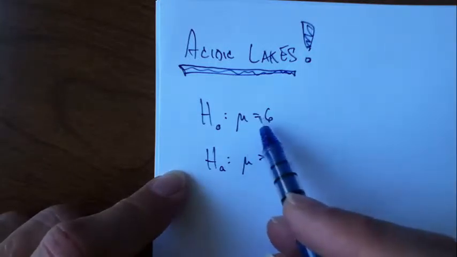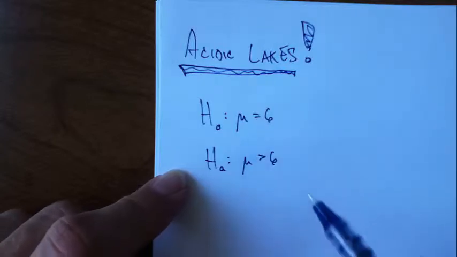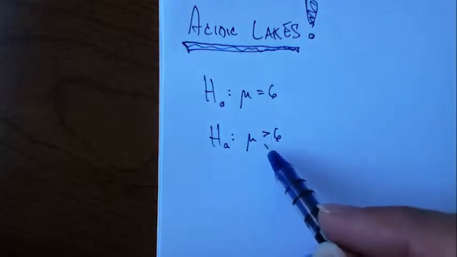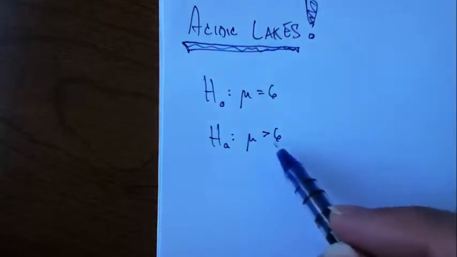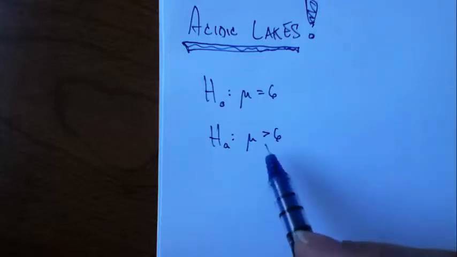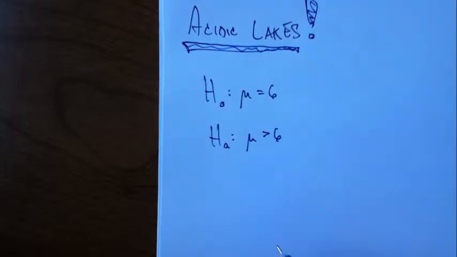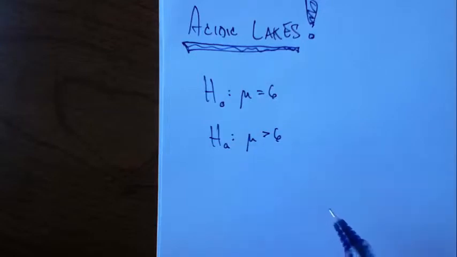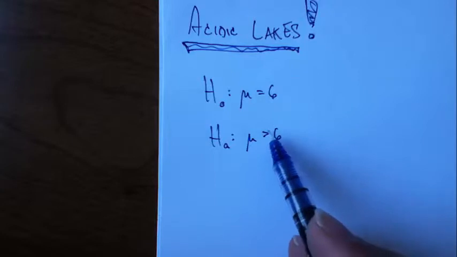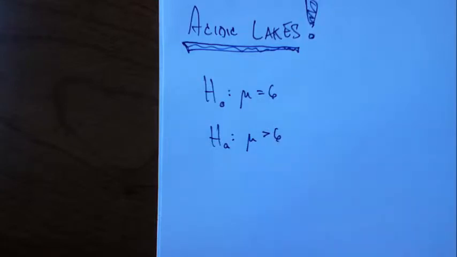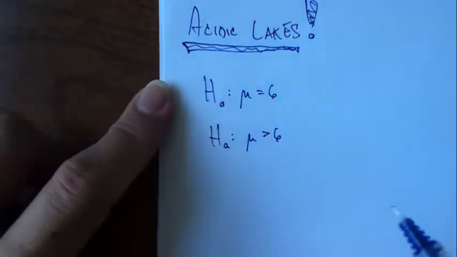Okay, maybe we could use an equal sign or less than or equal to sign there, and then for our alternative, maybe I'm trying to see if there's evidence to support this hypothesis that the mean is actually greater than 6. Okay, so this will be called a right-tailed test, because, you can tell by the symbol there, we'll be looking out into the right tail of our t-distribution to get the p-value.